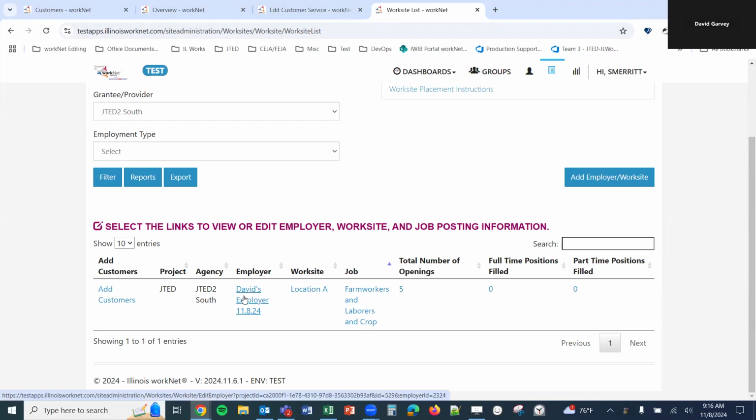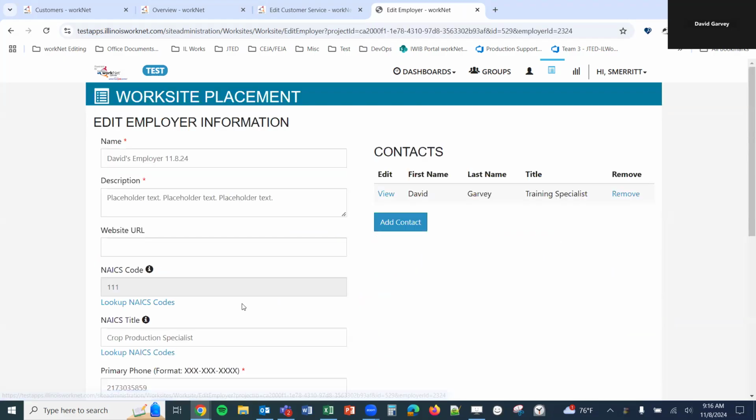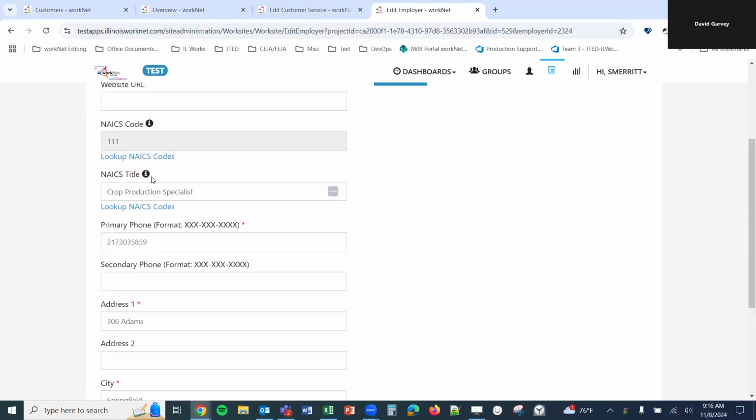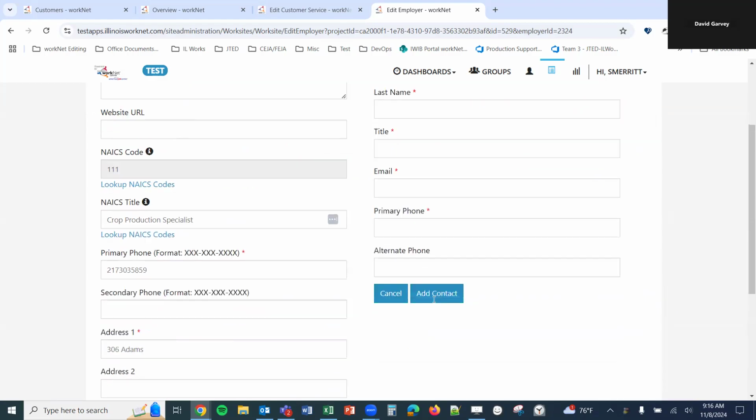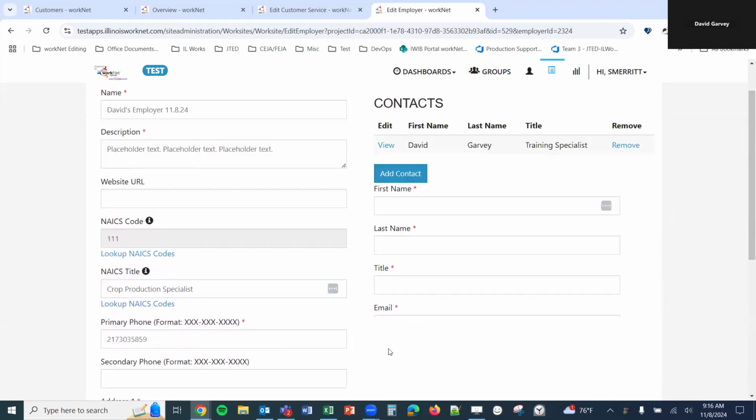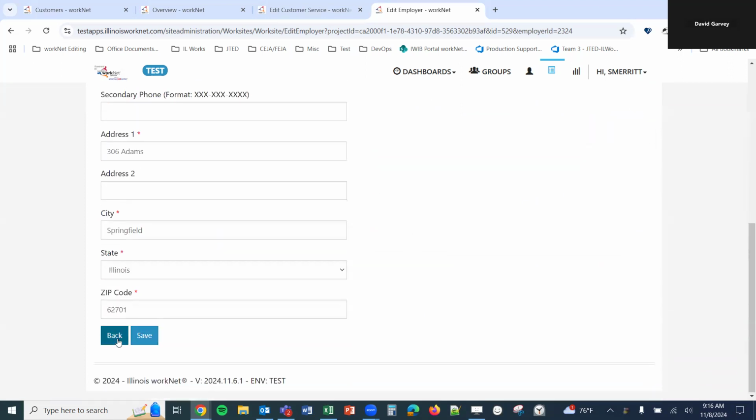And so if we click employer, that was the first item we added here. If we needed to make changes to the employment information, we could. If we needed to add additional contacts, we can add them here by clicking that add contact button if there's more than one contact for the employer.